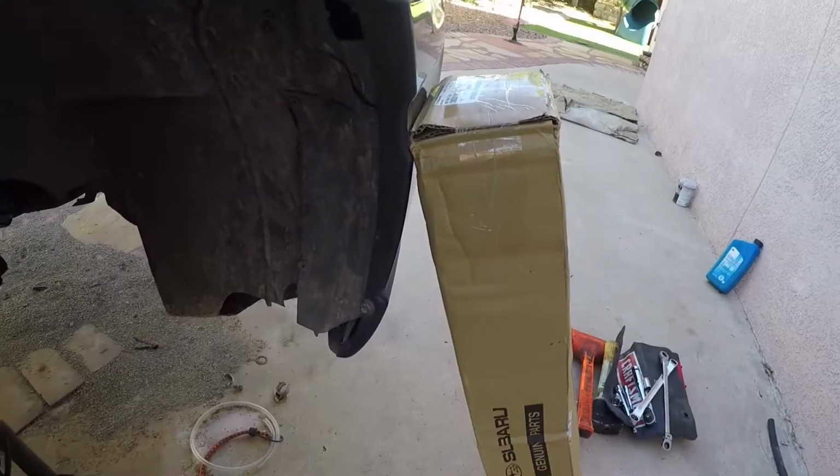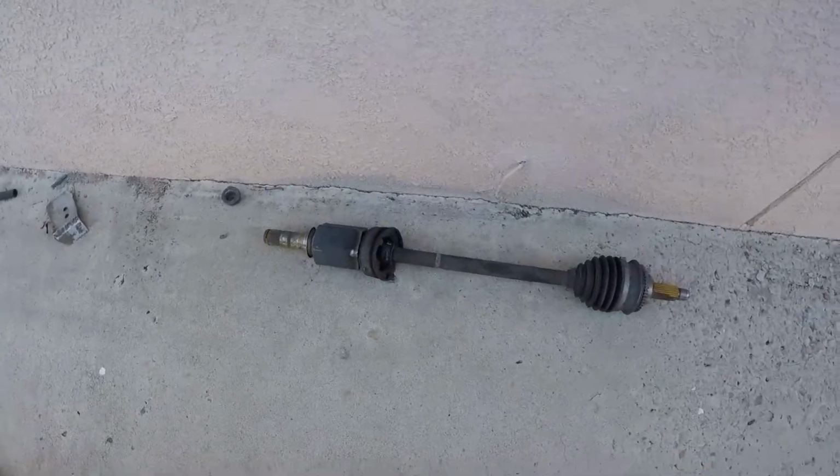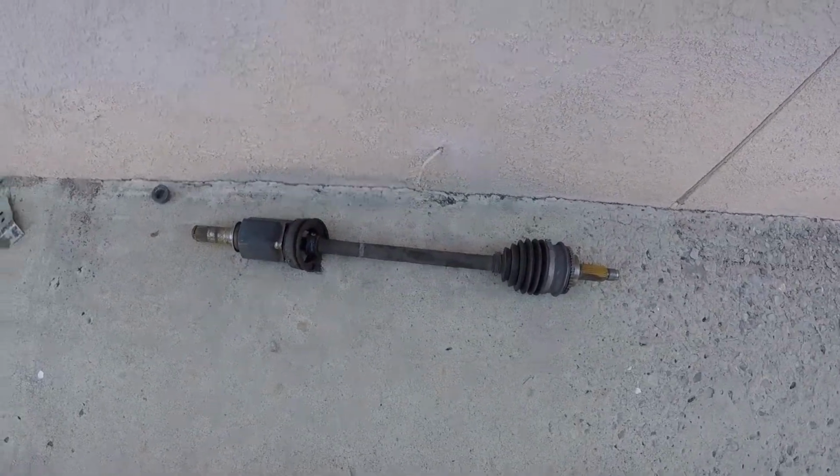I had to take a break. I had to go out of town for work, but now I'm back, and it kind of sucked because I wasn't able to finish getting the axle in before I left. I ordered it from Subaru Parts Deal, and for some reason it took a long time to ship, so the axle didn't even arrive until after I was gone. Here's the axle, so I'm gonna open it up right now, compare it to the old dusted one, and then we'll throw it in.